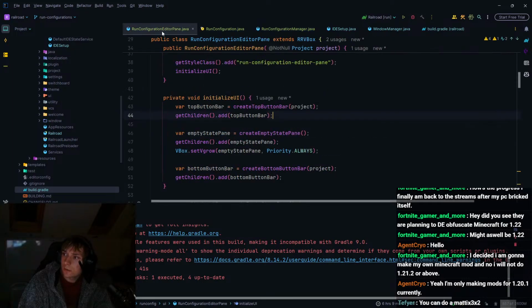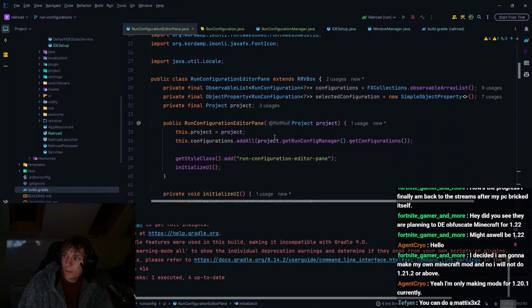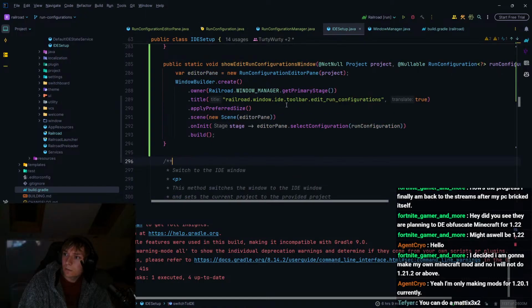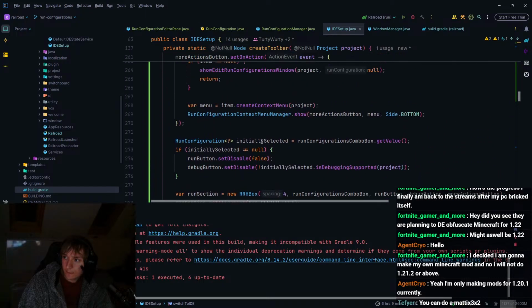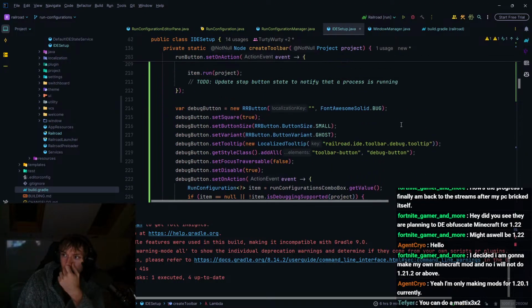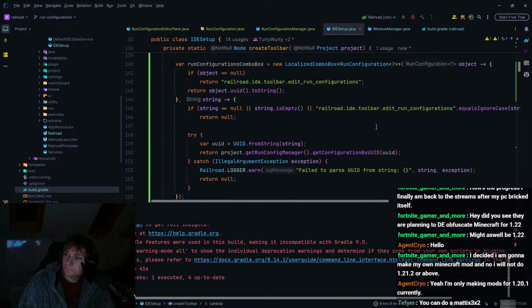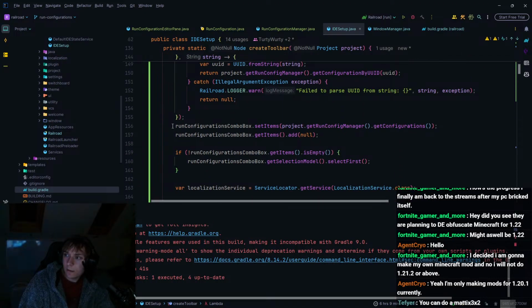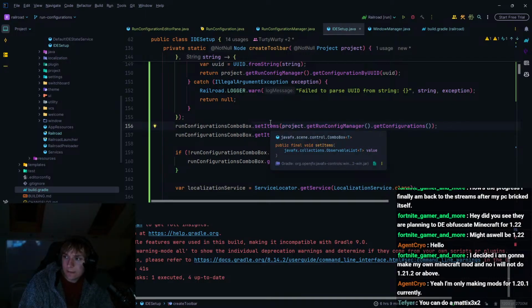It's because in here, in the combo box, you see here, I set the items. That actually physically makes them interchangeable, basically.